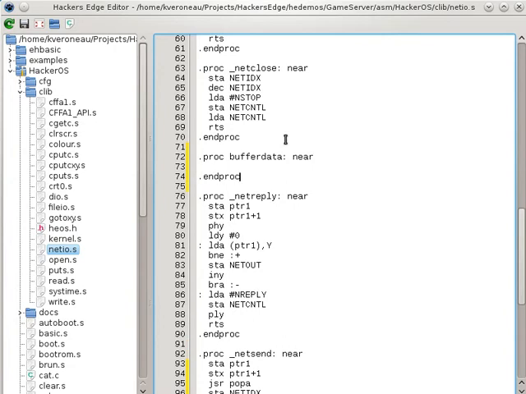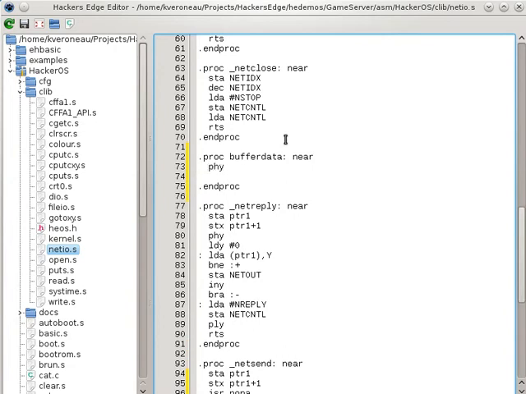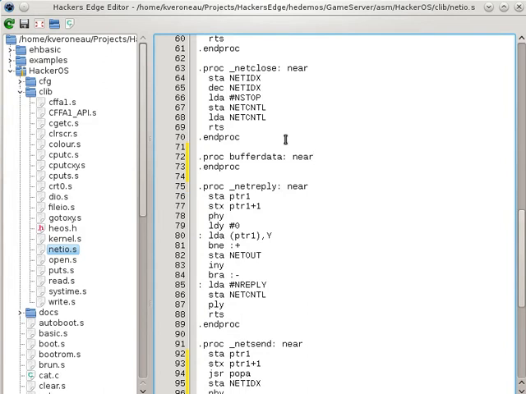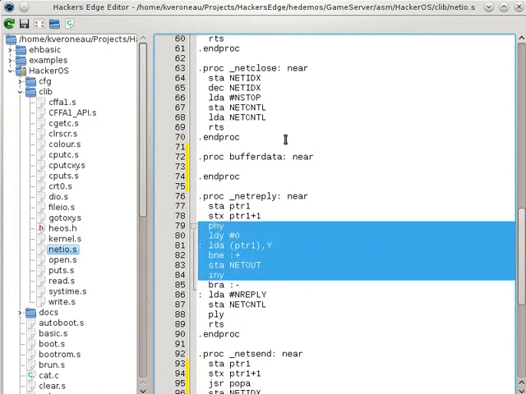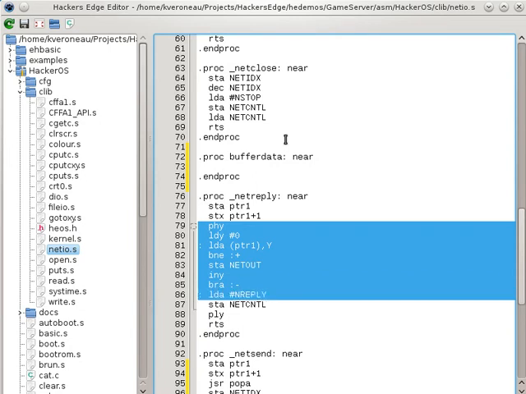I think it might make more sense to dump this into a buffer data, PHY.